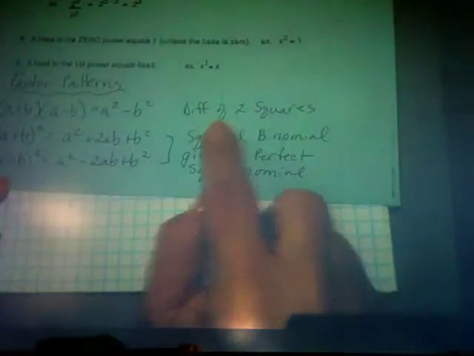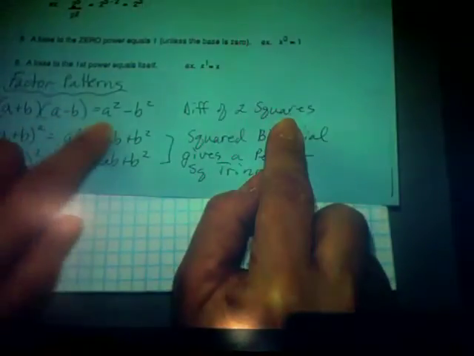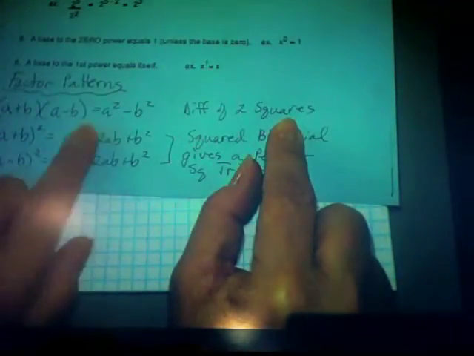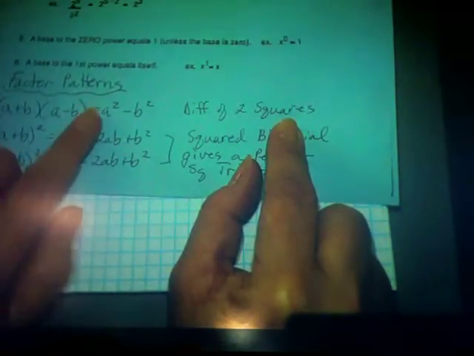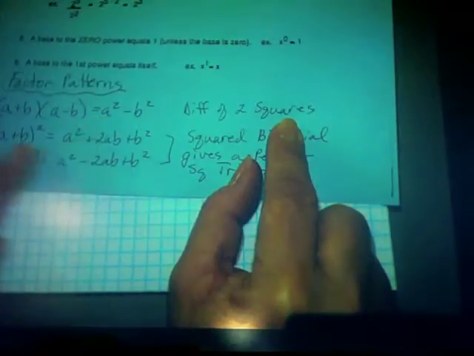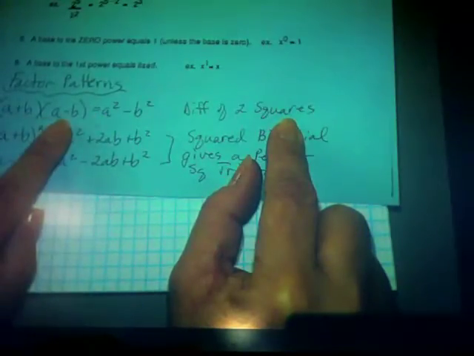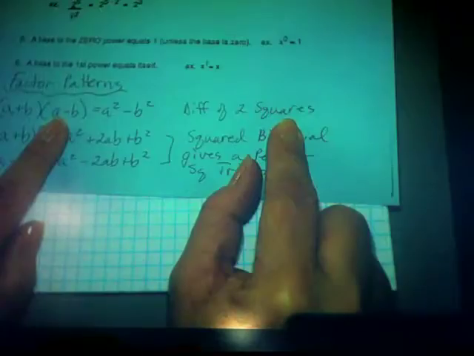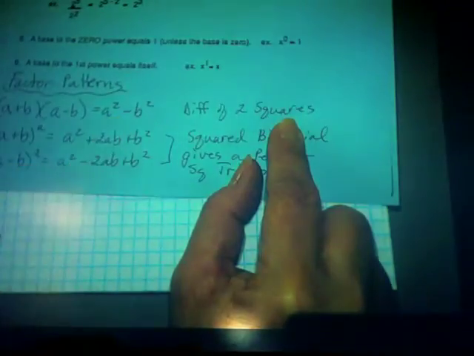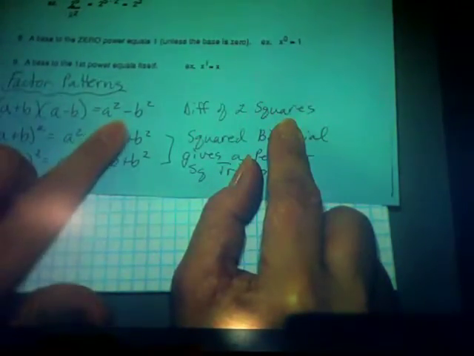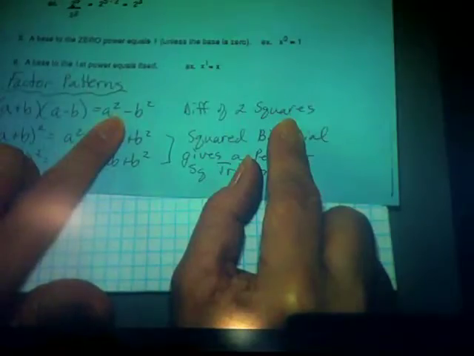And so we're going to look at what some of these special products are, and you have them written down here. We're going to look at what's called the difference of two squares, is what I was just showing you. If you have two perfect squares and a minus here, it will pattern into the square root of each of these. Square root of these are a and b, so a and b go inside the binomials. Then you have a plus and a minus. If there's a plus here, you won't get a plus here. And so we'll talk more in the next unit of what happens if there's a plus here.